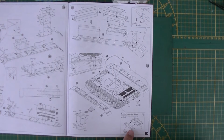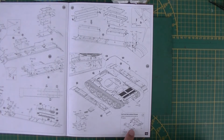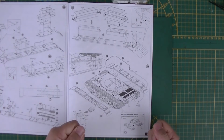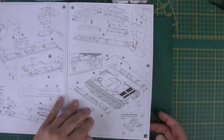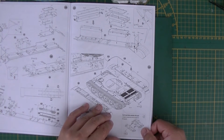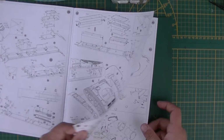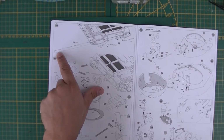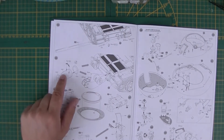They do not say I have to glue it, but they don't say I don't have to glue it. I think I'll just snip a part off when I'm at that part and see if they click together and stay together. Each track contains 90 track links. The unditching log on the inside, the fuel drums on the back.